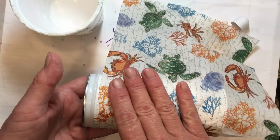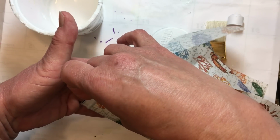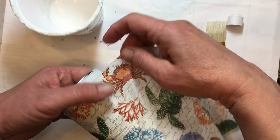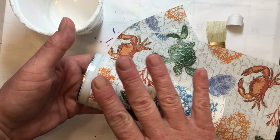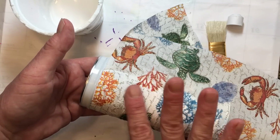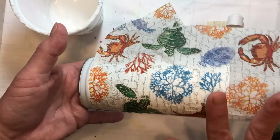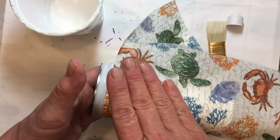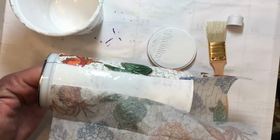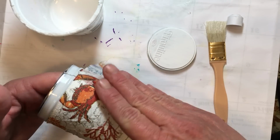Now I just pulled my napkin apart right here, so I'm going to try and just kind of pull it back just a little bit. Flatten it down in there. That's the other nice thing, even if whatever you have underneath doesn't have so much print on it as these tins do, it still is nice to have that white backing so that everything kind of blends together if you get a little rip or something in it.